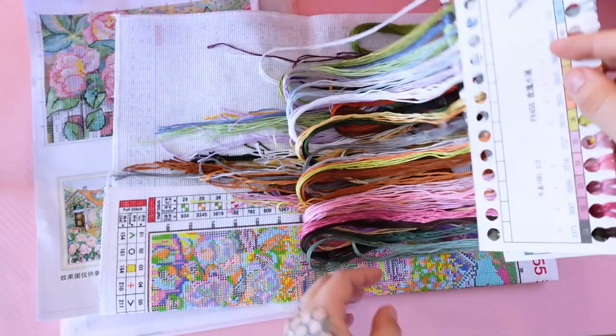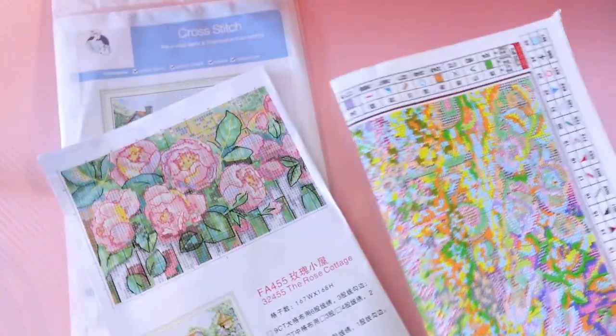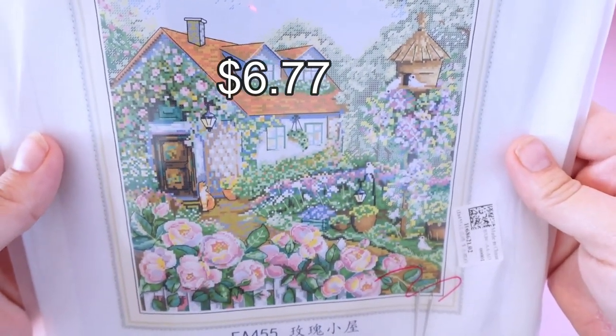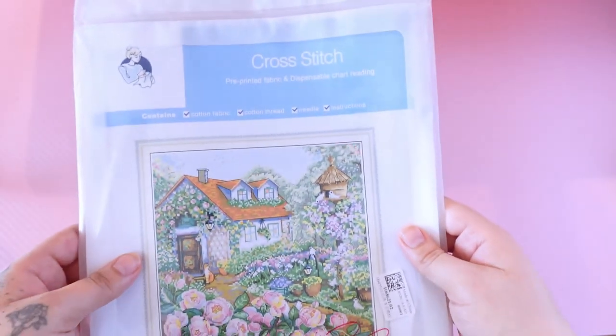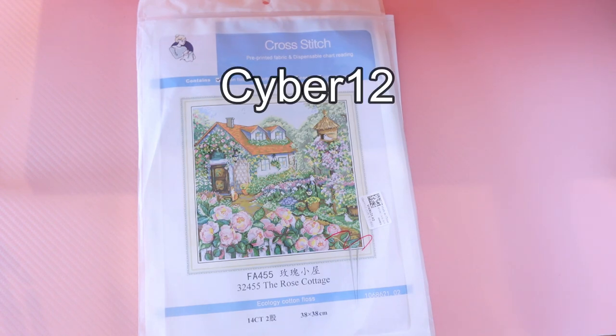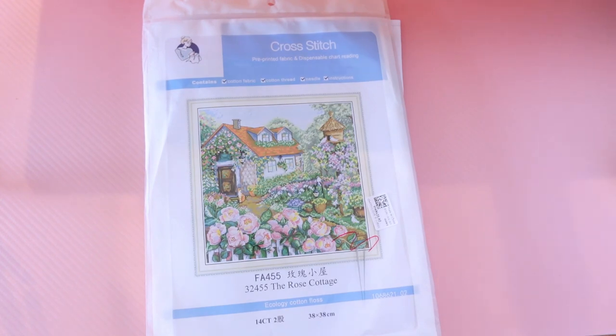All Joy Sundays come with two needles stapled to the card. The card shows you what the color should look like, the DMC code, and how much of it you will be getting. Here's all the colors together — super pretty. I really love this kit. I cannot wait for spring so I can start one of them. And I guess it's good I bought two because if family came over and they saw this one, let me tell you they would take it. So this kit will currently cost you $6.77. Keep in mind they have a 12% off, plus over $30 gets $3 off — that is a cyber week deal. The code is CYBER12, and that code will be working for two more days.